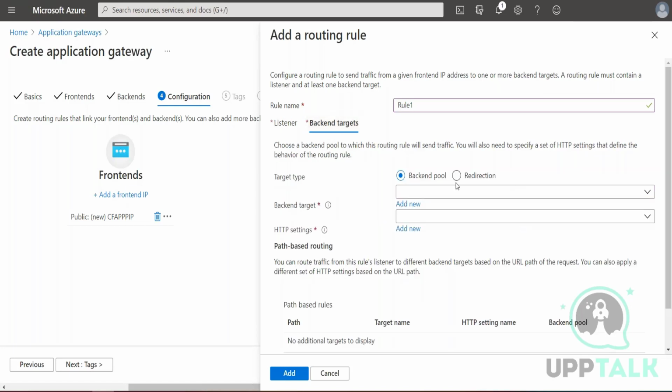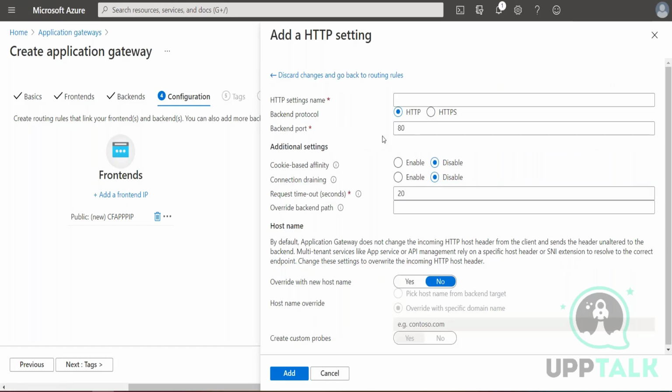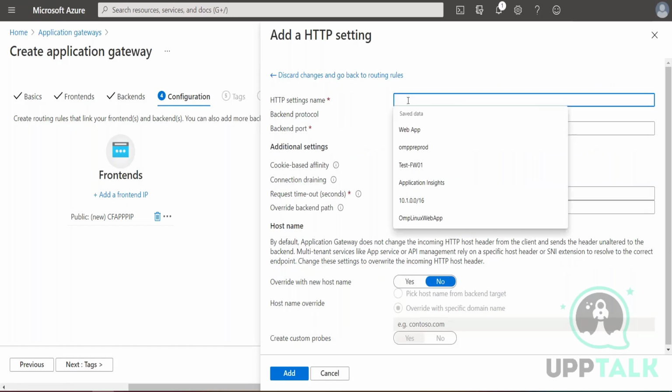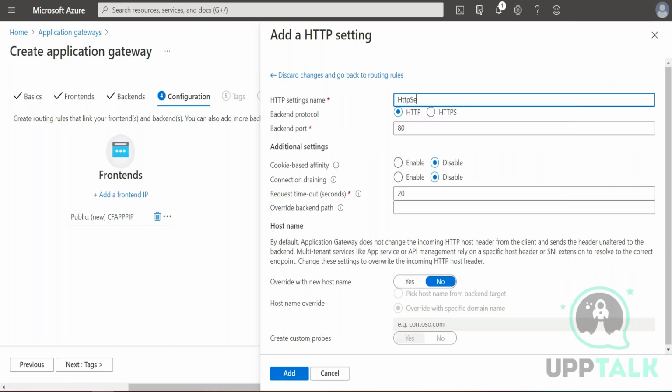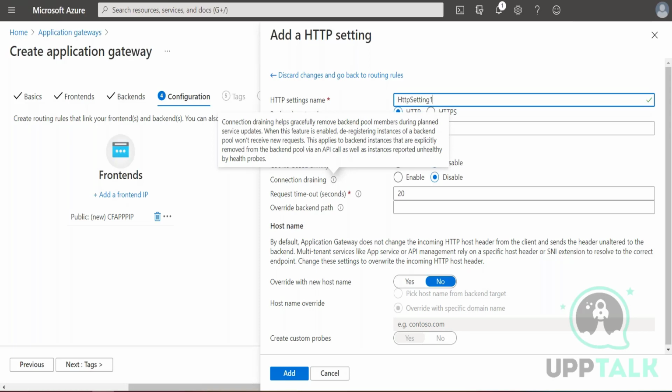In terms of back-end targets, you can associate your pool over here. I don't have any HTTP settings for now. Let me add a new one. Right? So do you want cookie-based affinity? Do you want to do connection draining over here?